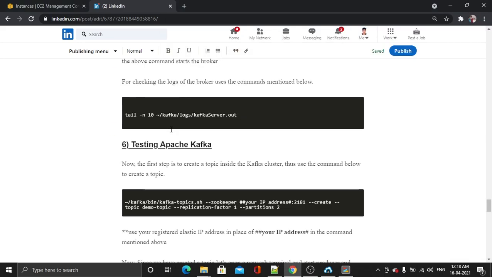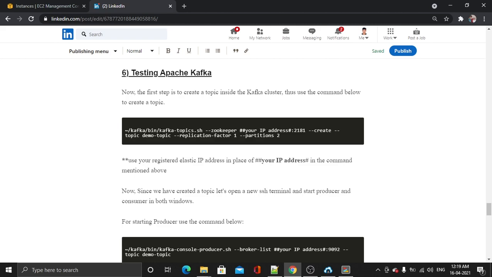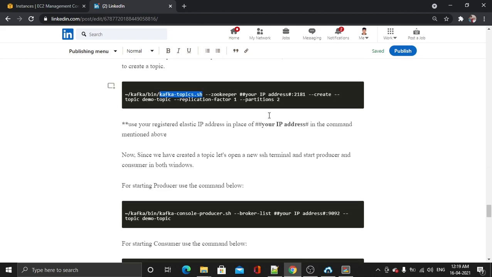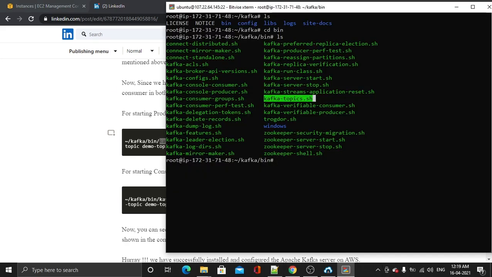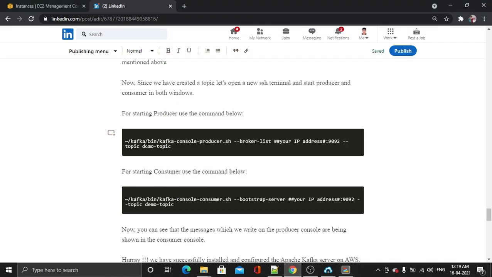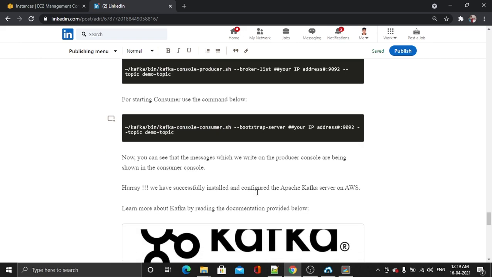I have used it right here for topics, and for listing also it is used. For the consumer I am using this one mentioned right here. Console consumer is right here and producer is right here, right? These two commands. This one is the producer, this one is the console consumer. So this way we have configured it.